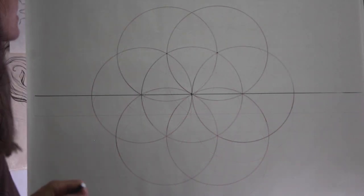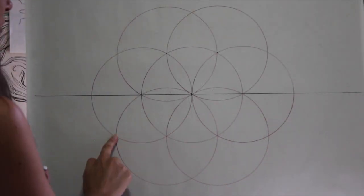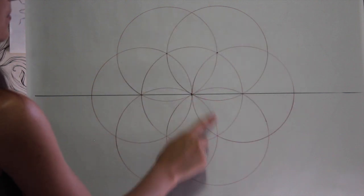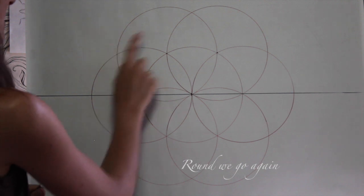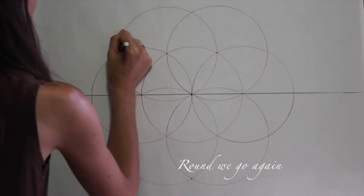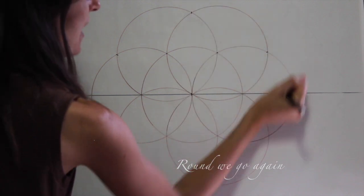Okay, now please take note at these intersections on the outside. You can call them the tips of the petals. There's 6 of them. Go ahead and mark them all. 1, 2, 3, 4, 5, and 6.